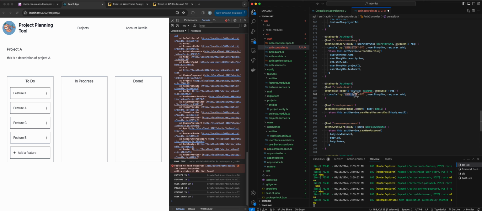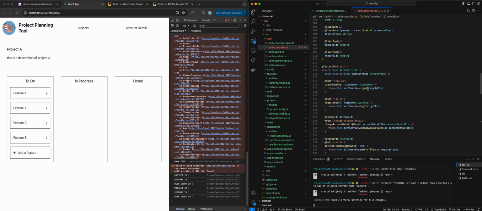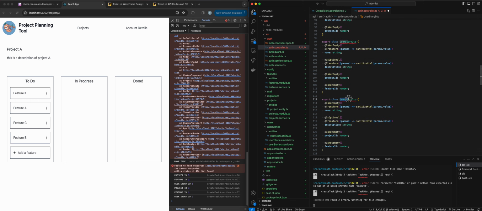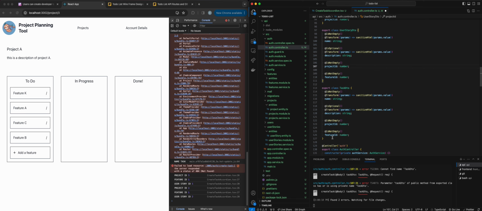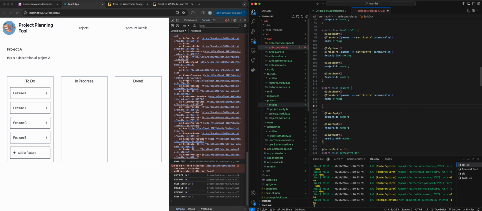And then I'm going to console log my task DTO. Let's go ahead and create that DTO. I'm going to create it from the user story DTO because it's going to be similar. Project ID, feature ID, and then this will be user story ID, and no description.